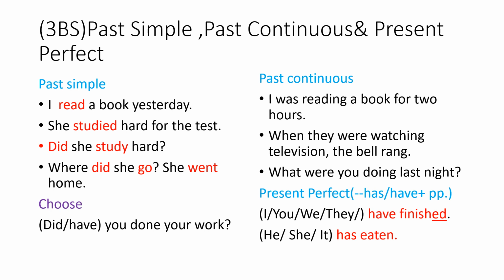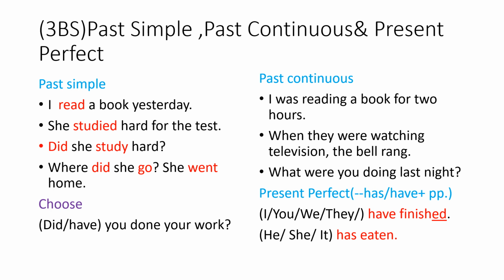For example, go, went, gone. Gone is the past participle, for example. Break, broke, broken. Broken is the past participle, for example. Some of the verbs don't change, like cut, cut, cut, for example. For the regular verbs, the past tense and the past participle are the same. For example, finished, finished. Walk, walked, walked. The past participle is the same as the past tense.